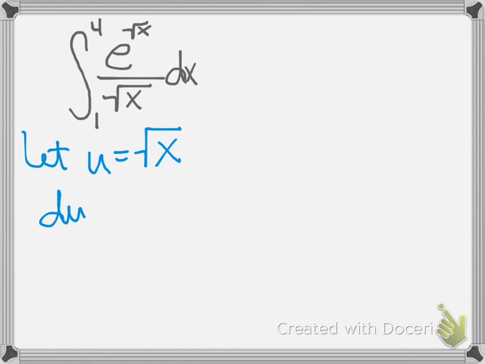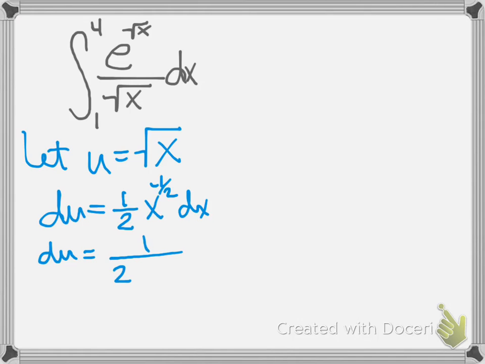So when I take the derivative, remember square root of x is x to the 1/2 power, and if we apply the power rule, we get 1/2 x to the negative 1/2, and we're in this form here, so put dx. And then if I rewrite this without the negative exponent, this is 1 over 2 root x dx, which is kind of nice, except for the fact that I have this 2 that's in the denominator in my result at the bottom, but wasn't in the original integrand. I'm going to have to balance that out.